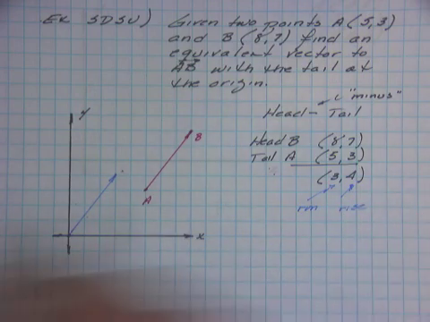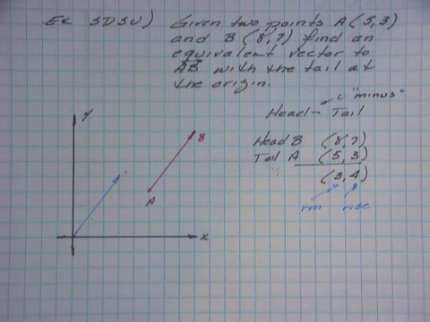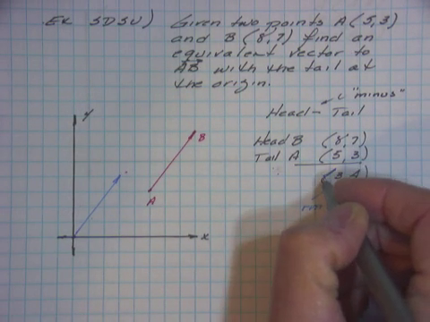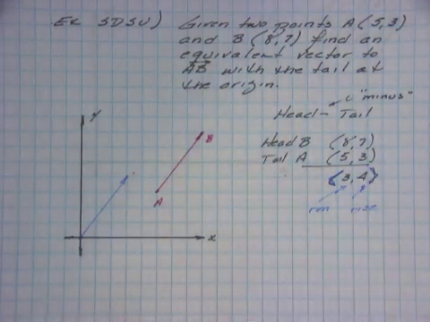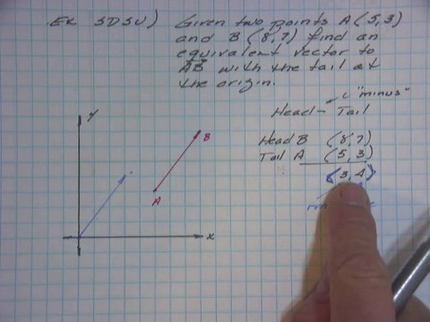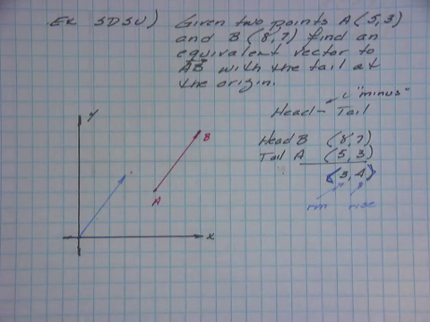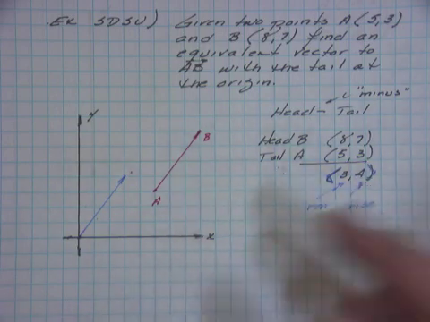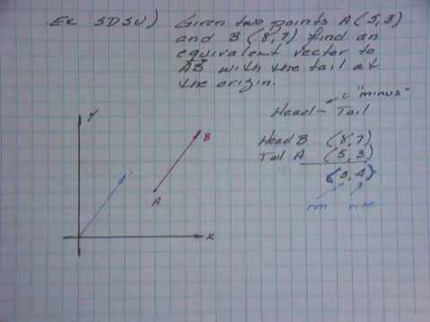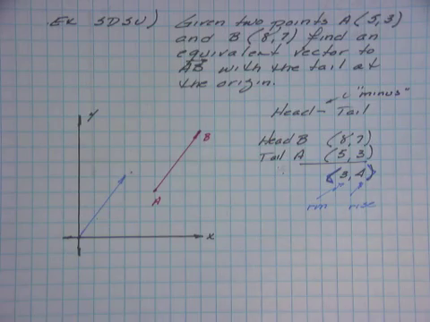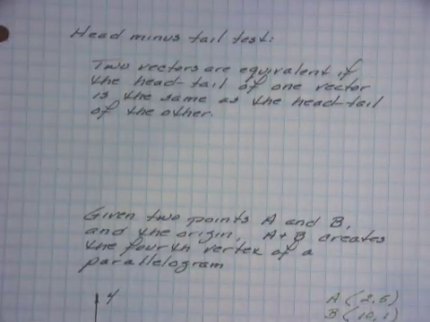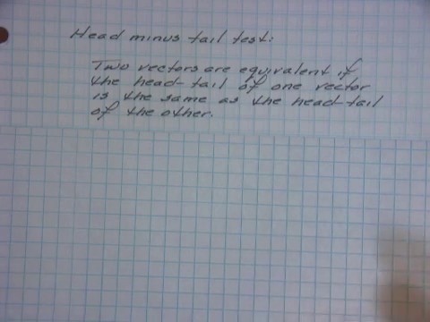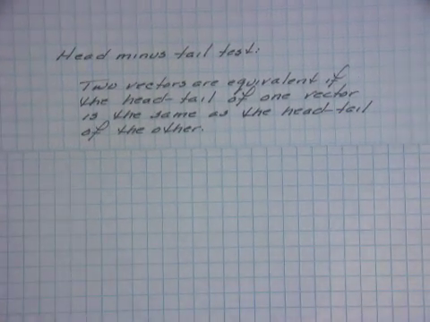Now, look at the head minus the tail. You see the numbers again? This number represents a run, and this number represents a rise. So it's almost like looking at slope, okay? And I'm going to put this like that because that actually becomes a vector component. It tells me what to do. It says go over 3 and up 4. All right? So that'll help you a little bit. That's just an example of drawing equivalent vectors. Okay? We're going to build on this, trust me.